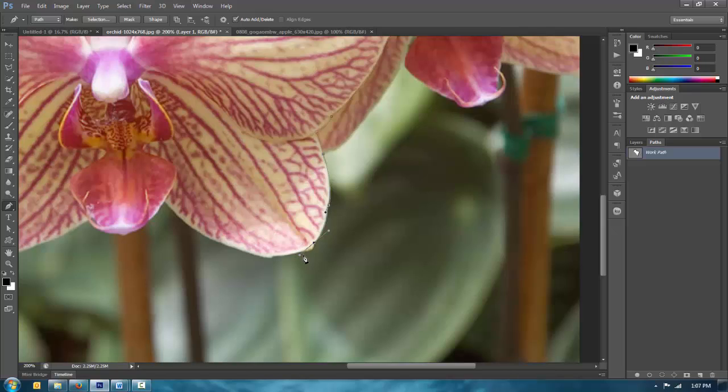All right, so you can see, and I'll put a big amount of space between these, I don't need a lot of points to get the results that I want. I just have to be smart about placement and the way that I'm using certain parts of the tools.